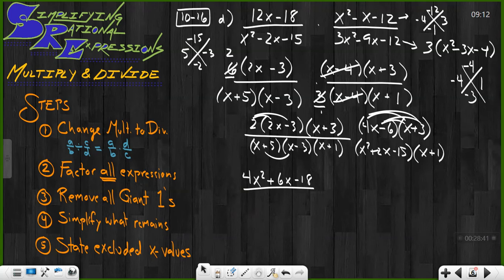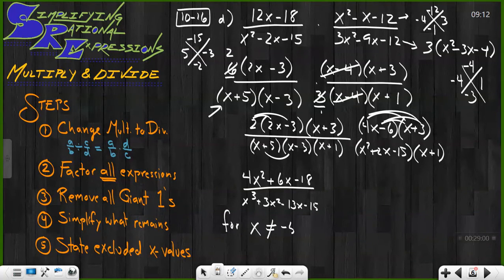All right, so if I come back here, I'm going to put that right down here. I'm going to shrink it down a little bit. And that would be my final result. And we have to say what x cannot be. Let's take a look at these. All of my denominators in this case, it is here.